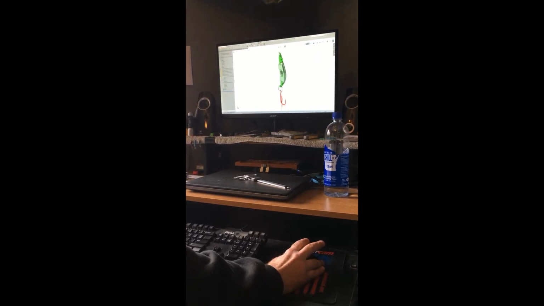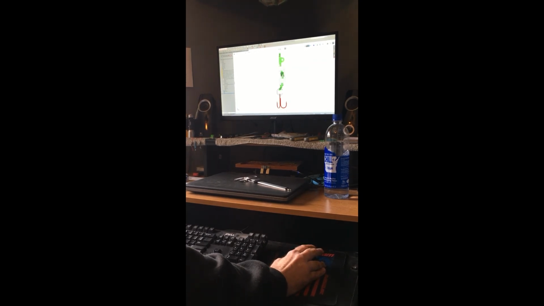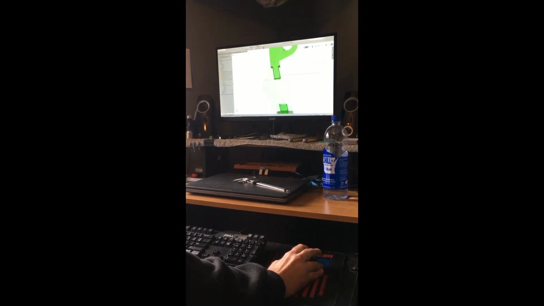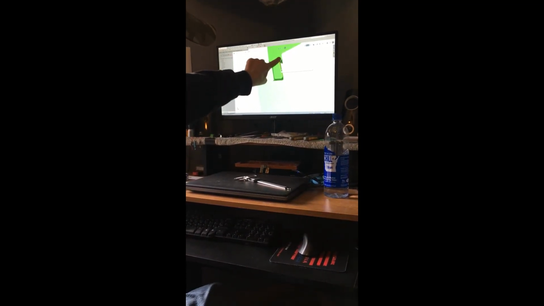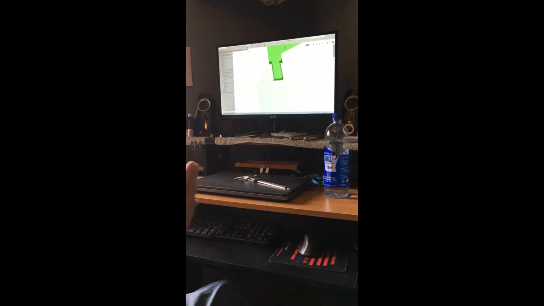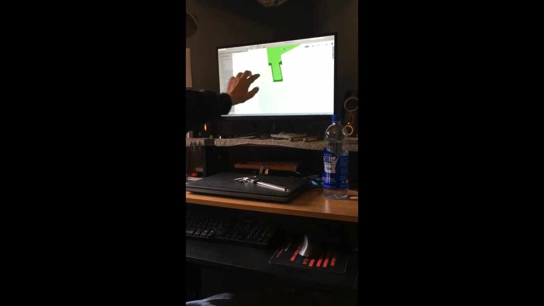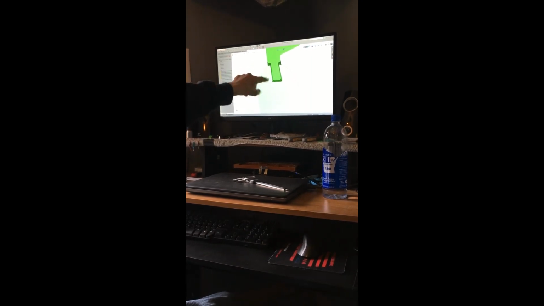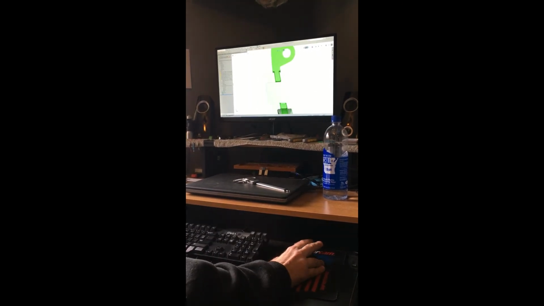Alright, so we have a section view right here of the 221 Flutter Spoon. We're going to zoom in real close here and look at the frame. So we talked about the paint build. Right here we have an actual gap between the frame and the actual parts themselves, and that is the allowance for the paint build. So when we shoot these with powder, that will burn up this gap, and then my part is going to sit exactly where the CAD model shows, plus or minus maybe 1,000, maybe 2,000. So that gives you an idea there of the paint build that I had mentioned.